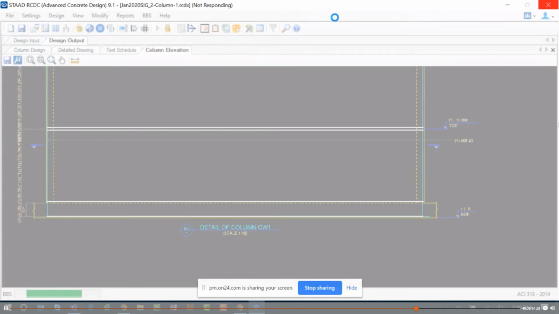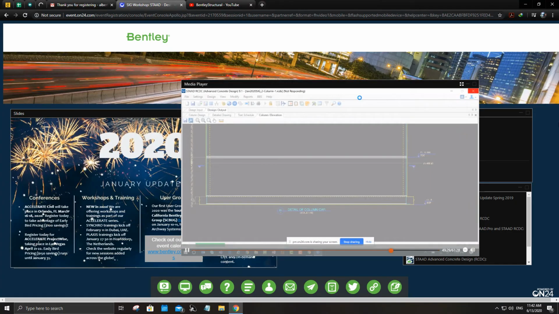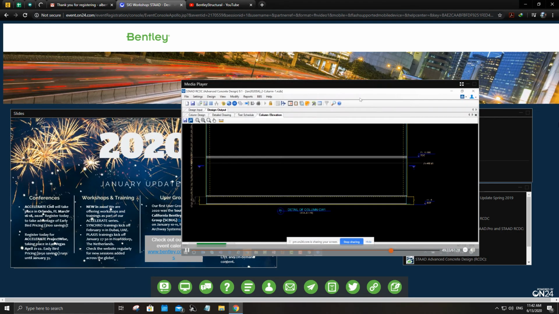Say, for example, I had a wall at my first floor level. We modeled these at each level at a time. So I modeled a wall at my first floor level. I modeled a wall at my second floor level. And I know if a lot of you are experienced with finite element meshes in STAAD.Pro, you might be concerned about where's the direction of your local z-axis. And what if your local z-axis is pointing in one direction on one floor versus another direction on another floor? Oh, this is looking promising.